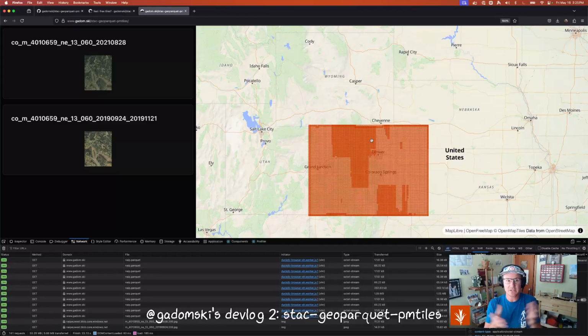It's a simple, very interesting static setup, but I think for small to medium scale deploys, this could be a useful way to visualize STAC metadata, search and discover STAC metadata, and maybe even filter on it. I am not a front-end developer, as you can tell by how simple this is, so I think there's a lot more that we could explore.